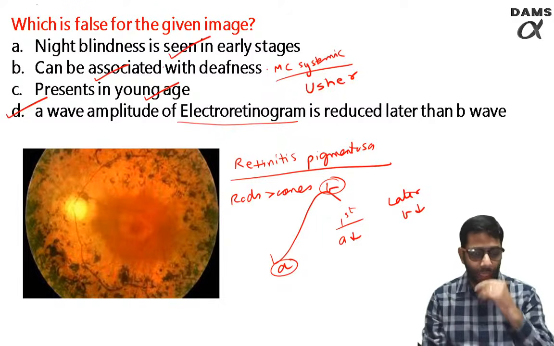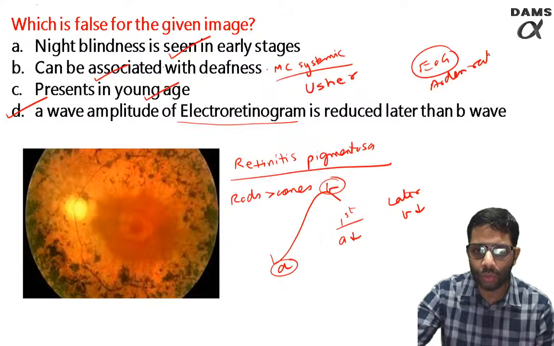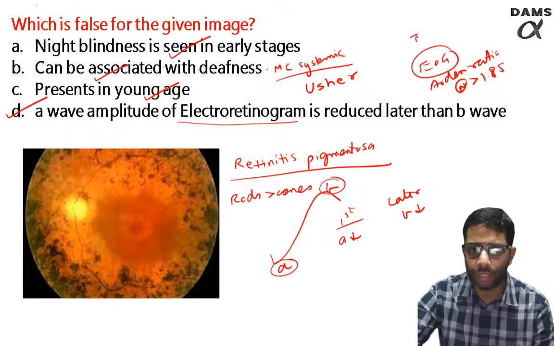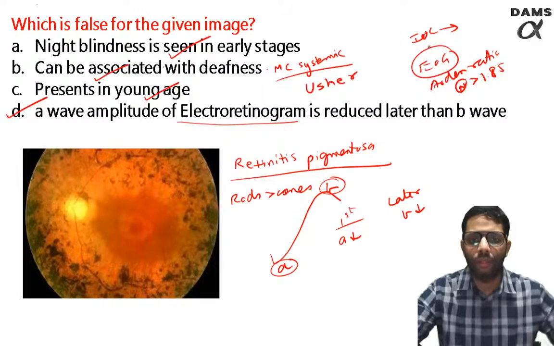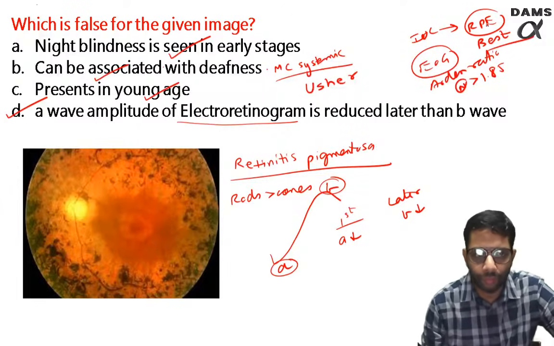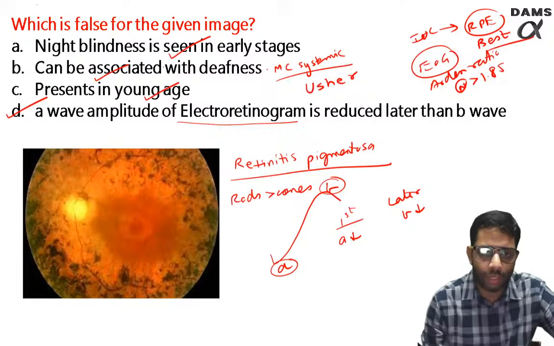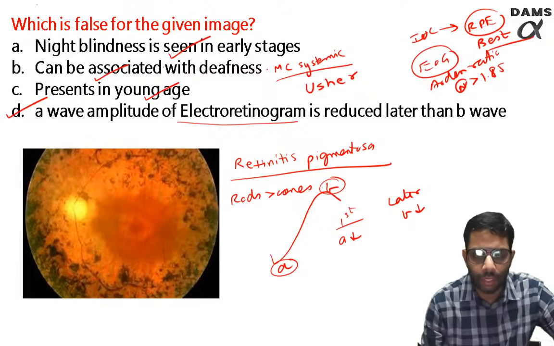EOG, on the other hand, electrooculogram, is the investigation of choice in which there is an Arden's ratio. Arden's ratio normal value is more than 1.85. Who can tell me in which conditions it is the investigation of choice? Conditions that affect the RPE, dystrophy. RPE dystrophy means Best and Stargardt's dystrophy. And there is no treatment of any dystrophy. In retinitis pigmentosa, two things can be given, vitamin A and docosahexaenoic acid, to decrease the progression. Otherwise, there is no definite treatment of any dystrophy.